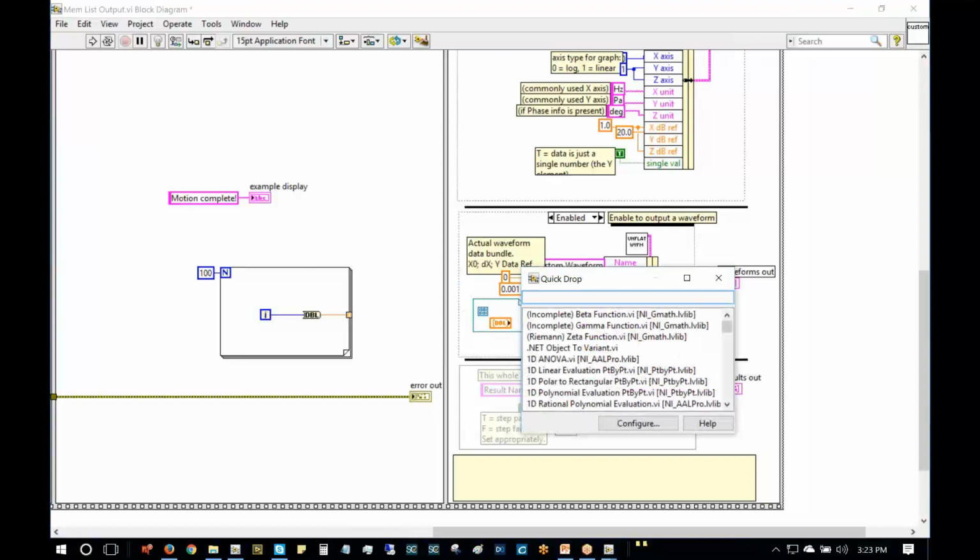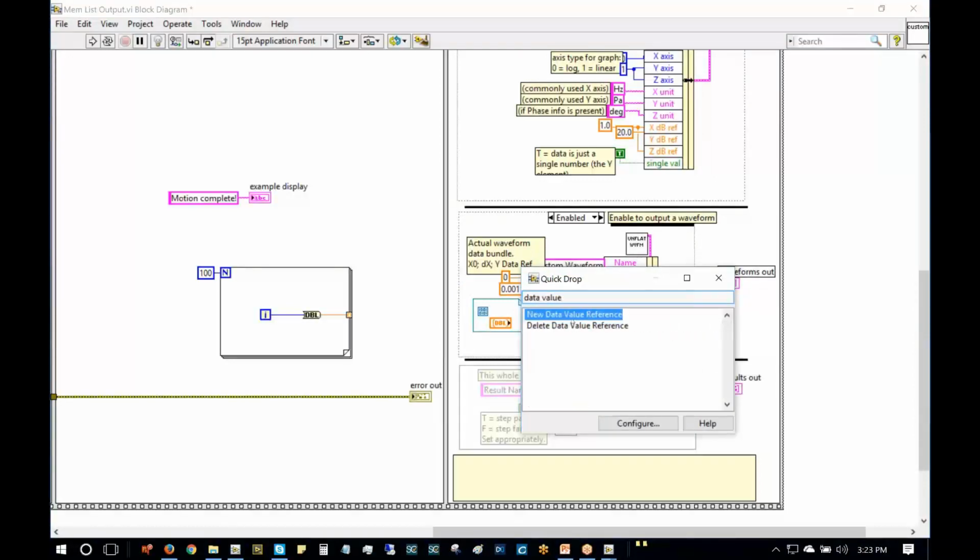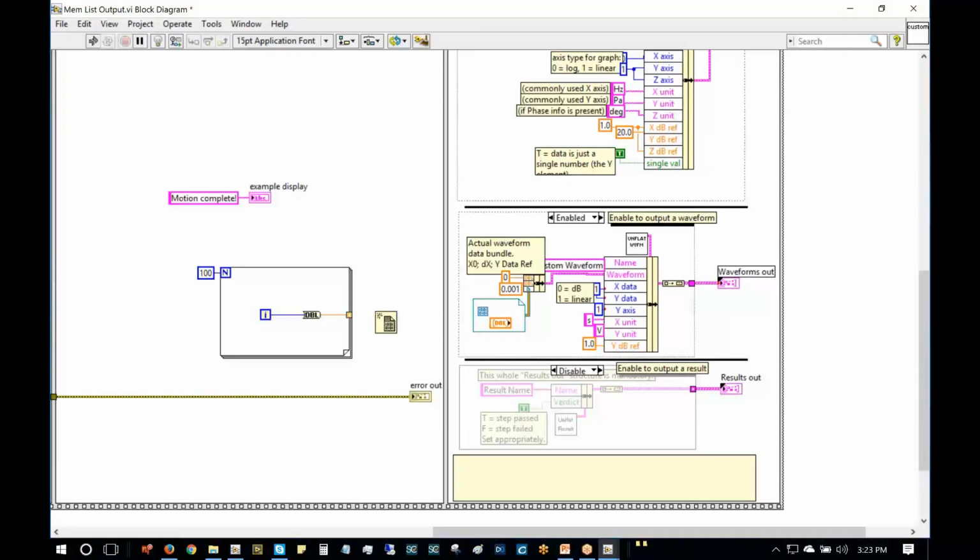To make it compatible with our waveform, we'll need to add in a new data value reference. We'll delete this code and then connect our y data. So this waveform will start at 0 seconds and then count 0 to 99 at 1 millisecond intervals.